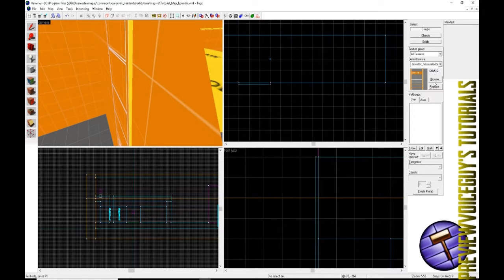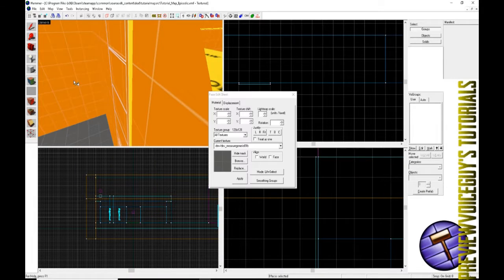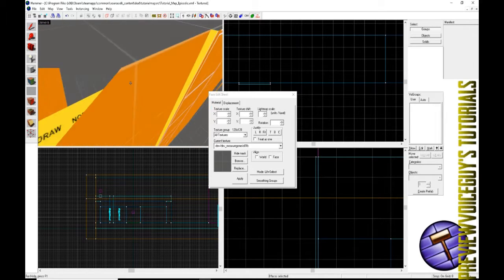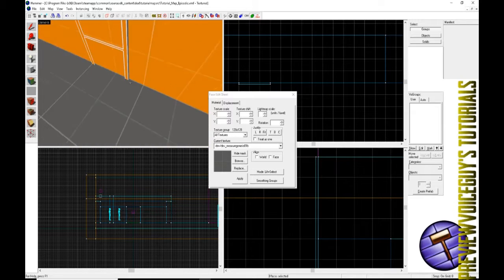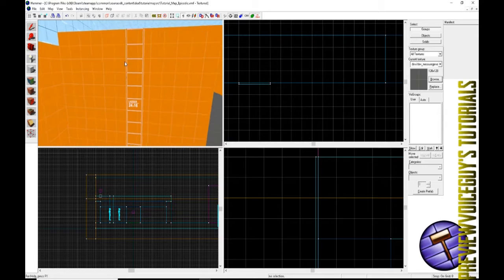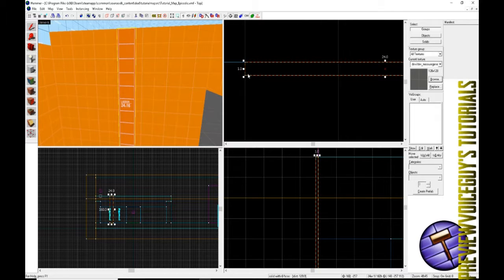On the right, left, and top sides, you're going to see that it has a no draw texture. We'll just go over to measure generic 01B, click our toggle texture application tool, and right click those no draw faces that you can see from the map. We don't have to worry about the behinds or the underneath because we're not going to be seeing those areas. So this is our base texture. This right here is just decor. It doesn't do anything whatsoever in game except look like a ladder.